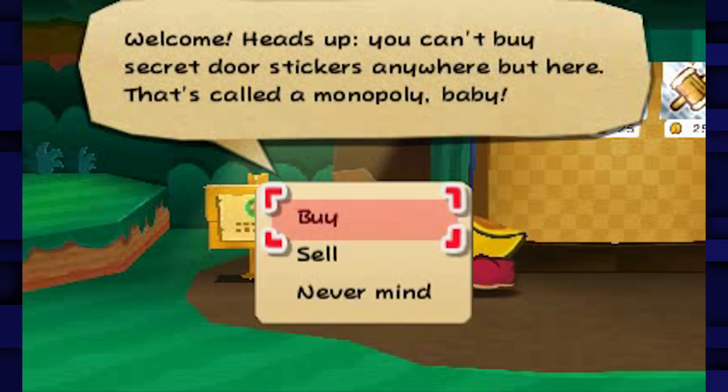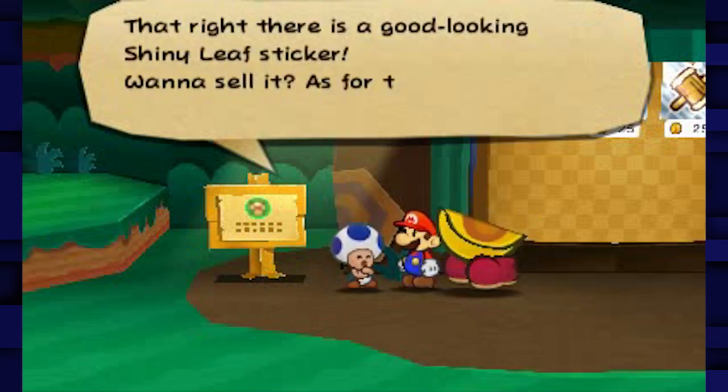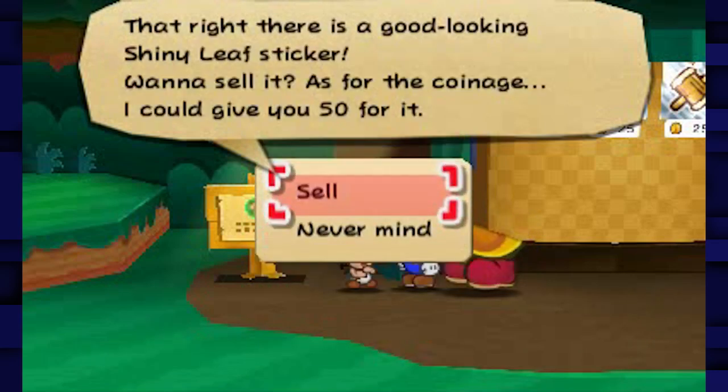That's called a monopoly, baby. That's illegal, and I should shoot you now for it. What? It's illegal in the States. I don't know if the Mushroom Kingdom cares. I'm gonna shoot him anyway, so I can just steal his whole stock. Okay, that's your prerogative. That is my prerogative.